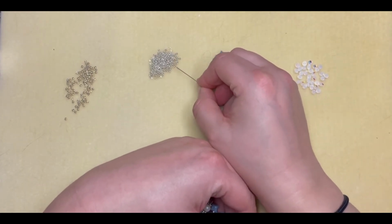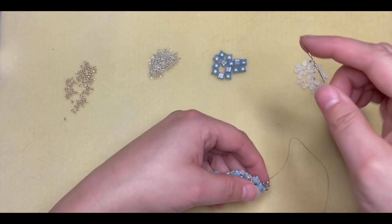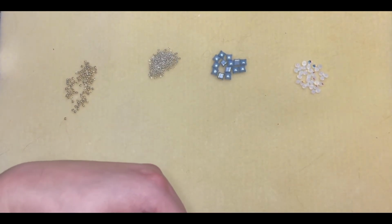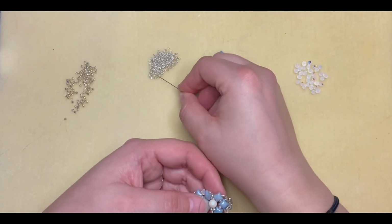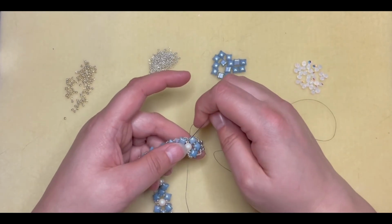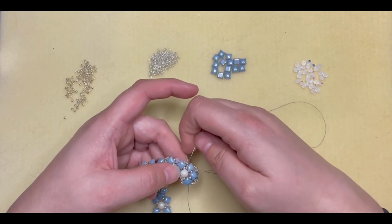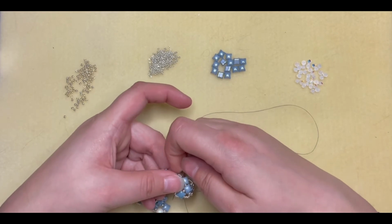It's 6 more 15s. Go down through the outside of this Wibeduo. Pick up 3 15s, and go through the inside 3 15s from that 6 that are coming out of this pearl. So I'm going to go through the pearl and through the first 3 15s coming out of that pearl on the other side.